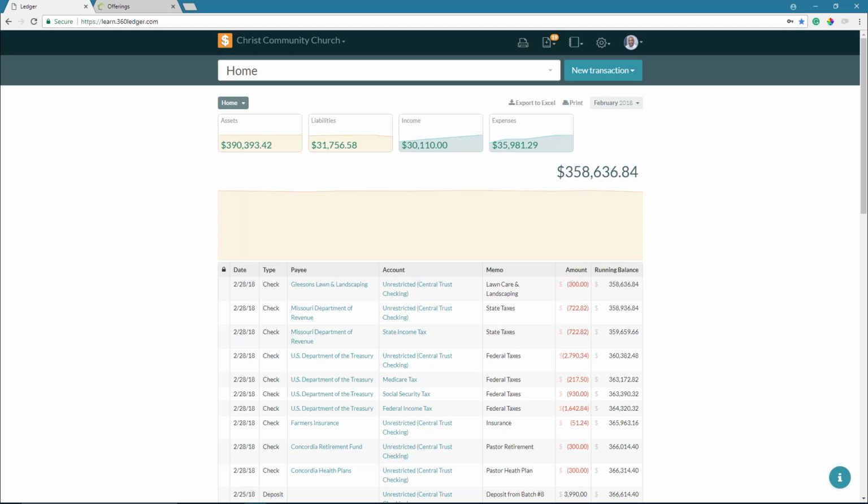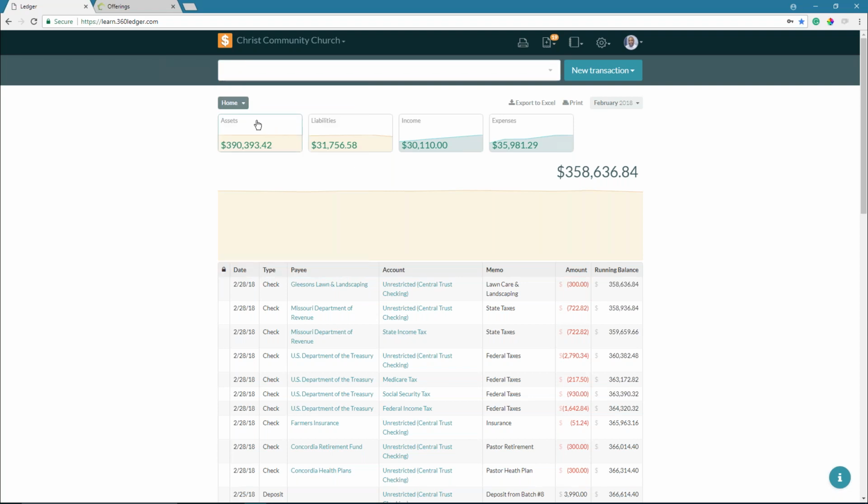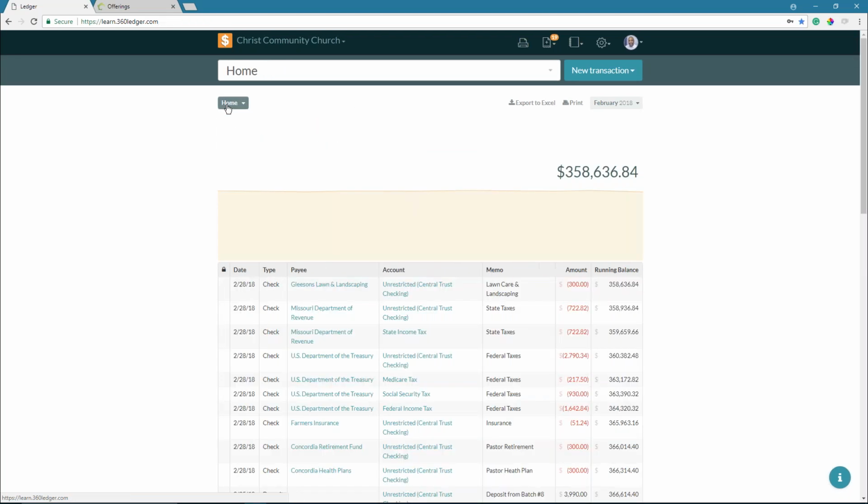Lots of times I think about this as being like the transactions view, but we're going to land here on this screen, and inside this view, we're going to have our Omni bar at the top. That's a search bar, and it allows you to search throughout the program. There are also these little graphs, we call them mini graphs, and they allow you to drill down into accounts as well. So you can drill into the categories and drill further down into accounts. Both of them are a quick way of finding an account that you're looking for.